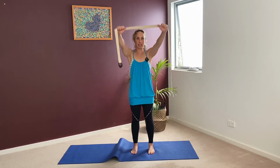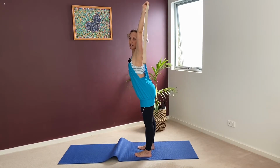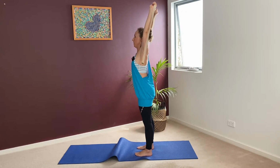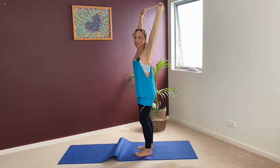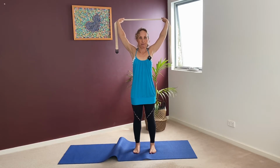So coming into it again, possibly a little bit further, and make sure you haven't gone like that into an anterior tilt. So let's target our thoracic and keep our spine in neutral. So not arching, not slouching. Hold that stretch. There is a variation where you go all the way back, but that's not quite as safe. But you can try it if you feel it's safe for you. And again, maybe a little bit further. Feel that opening across the front of the shoulder and release.